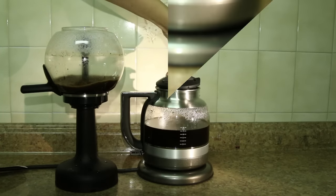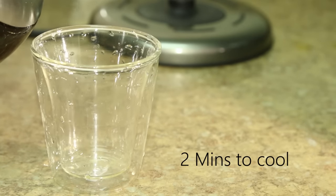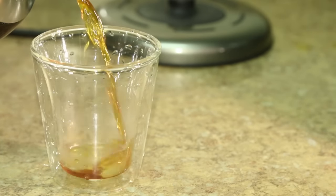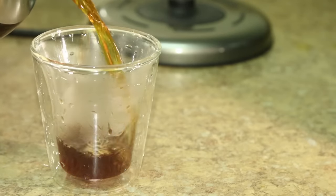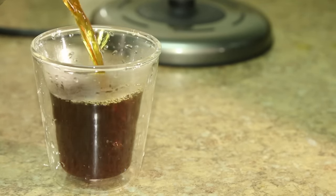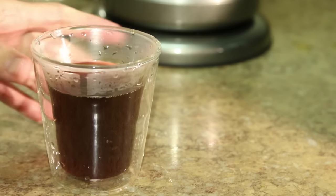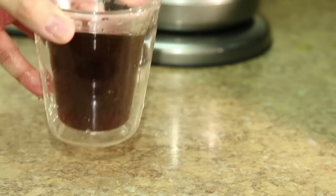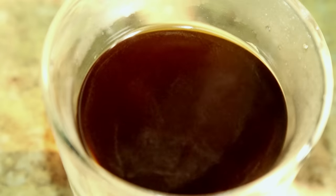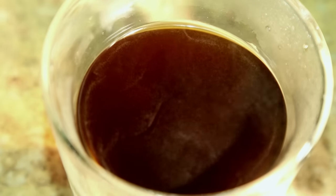I let the coffee cool down a little bit before pouring it out. As you can see with the cloth filter, it pours a very clean looking coffee. There's no grit or anything. You see that a lot of oils still remain in the cup of coffee.